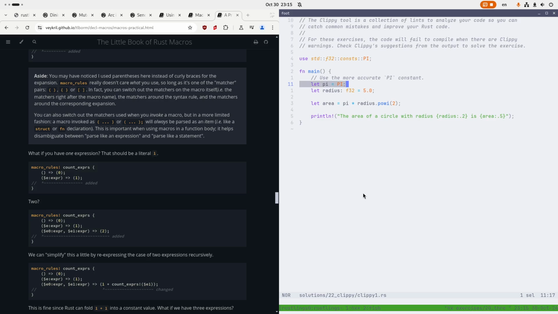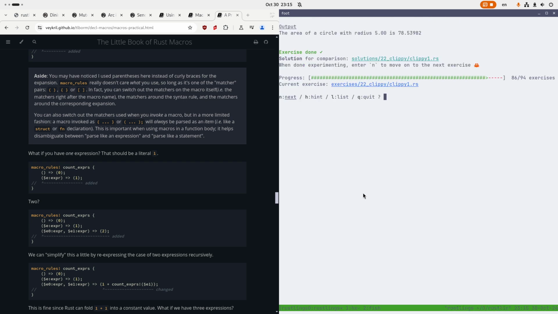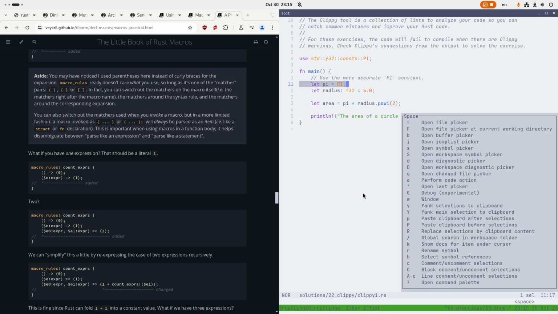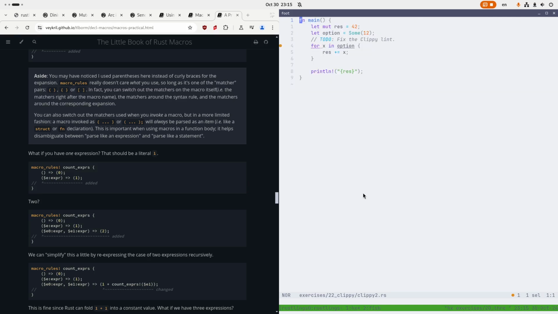I mean, this is kind of pointless, right? My version is better. We have other Clippy errors. The point is that checks right there, right?